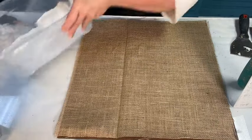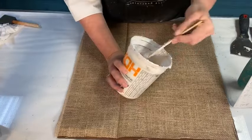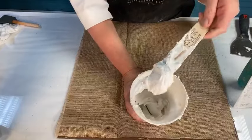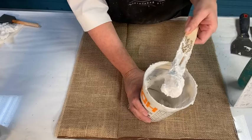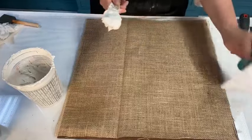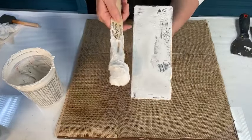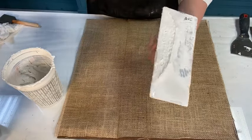Now, we probably did this just a little bit thicker because Michelle was helping me. We were getting this ready, and we want to be able to put it on so that way you can see. This is probably a little bit thicker, but you can put it on this thick if you want, but I might thin it down just a little bit. For today, we were wanting to get a little bit more coverage. It doesn't take as long. So now I'm right-handed. I'm going to apply, as I'm holding this trowel with my right hand, I'm going to apply it to the left side because that's the part that's going to go on, and I need to clean my trowel.